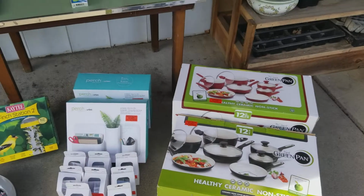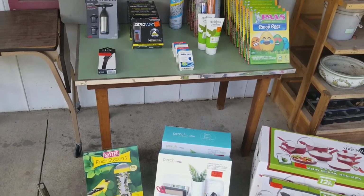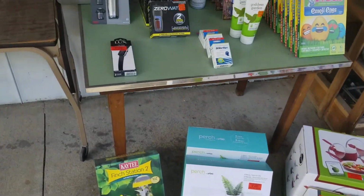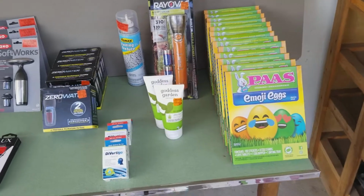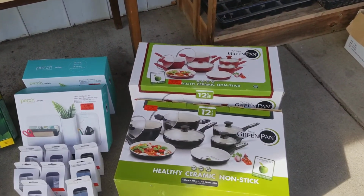So my total bill today for all this stuff, $289, and my net profit after cost of goods and after all Amazon fees, $471. So we were talking margin. That's good margin. Leave me some comments. Let me know what you think. Tell me what you're finding in your sourcing.